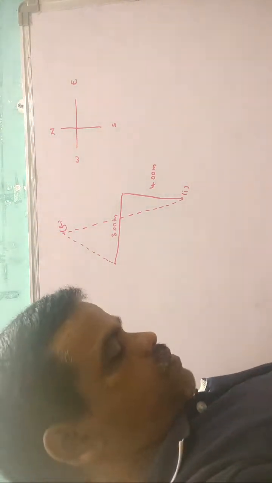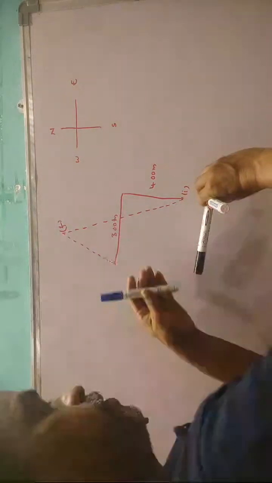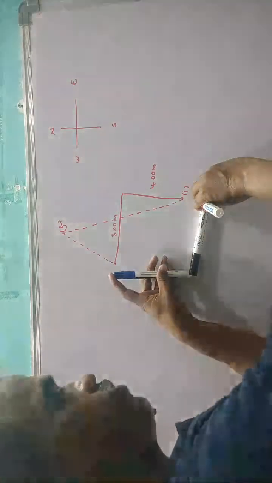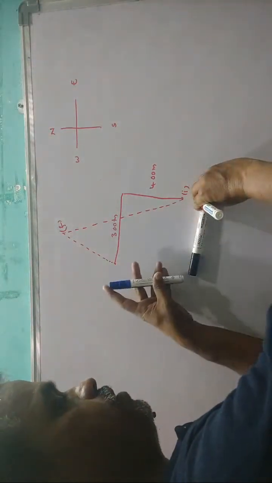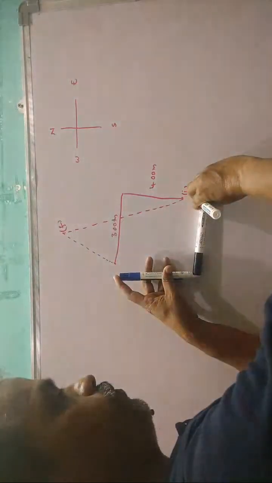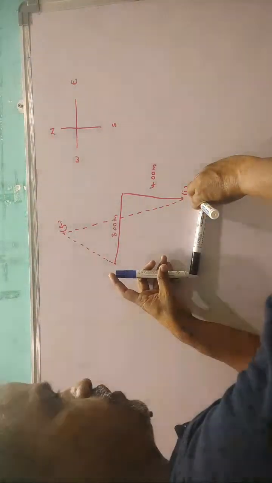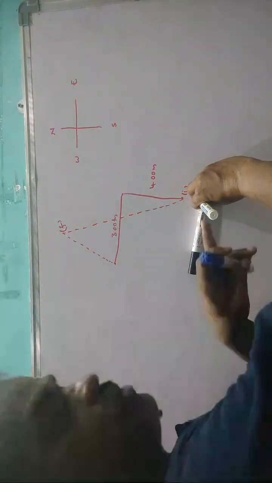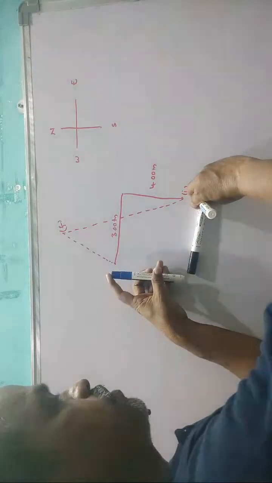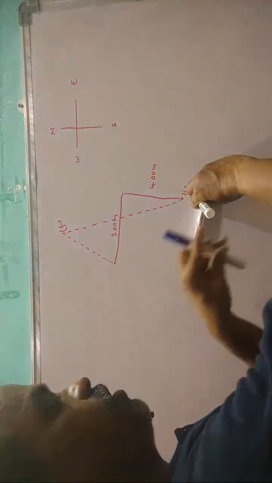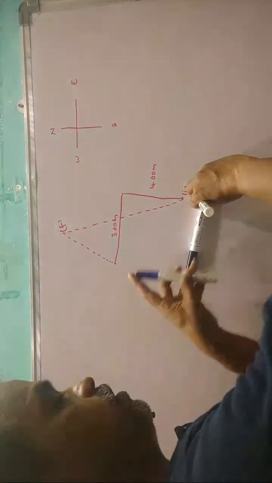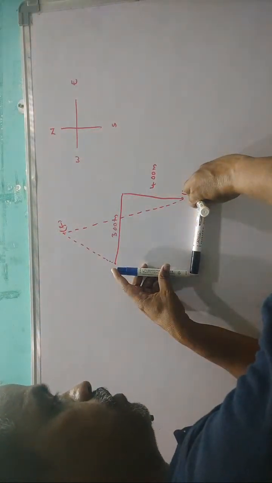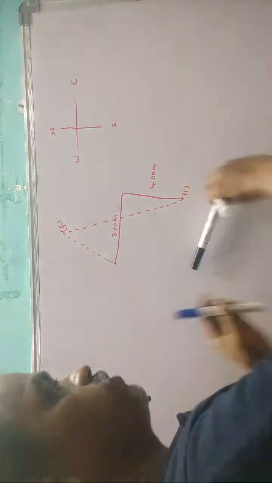See what happens, like this. So this is the initial position, this will be the final position. So we have to calculate the displacement between initial and final position. I think you understand this one. If we draw a line here to here, here to here also we will get one line. So we will get one triangle here. This is also one triangle.